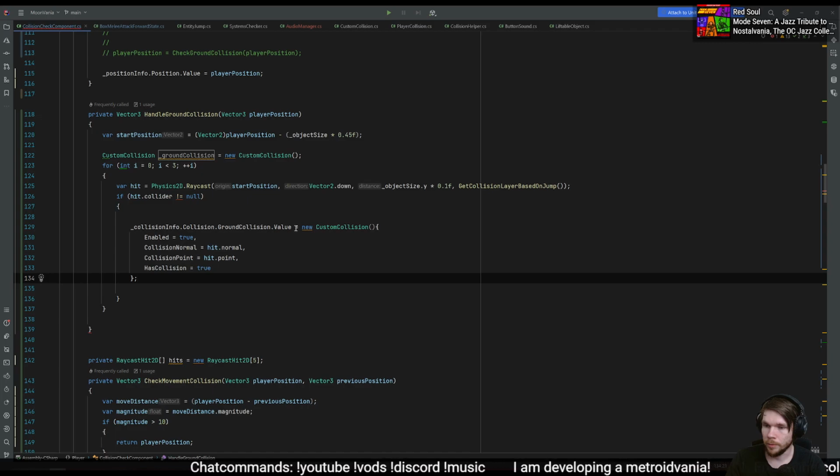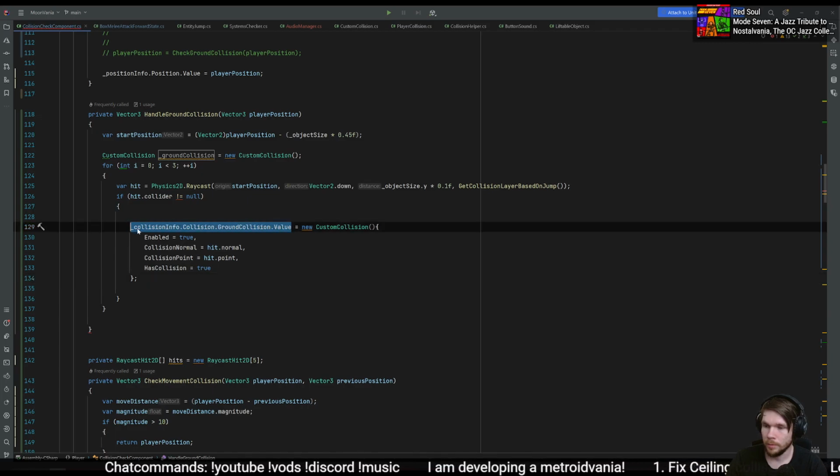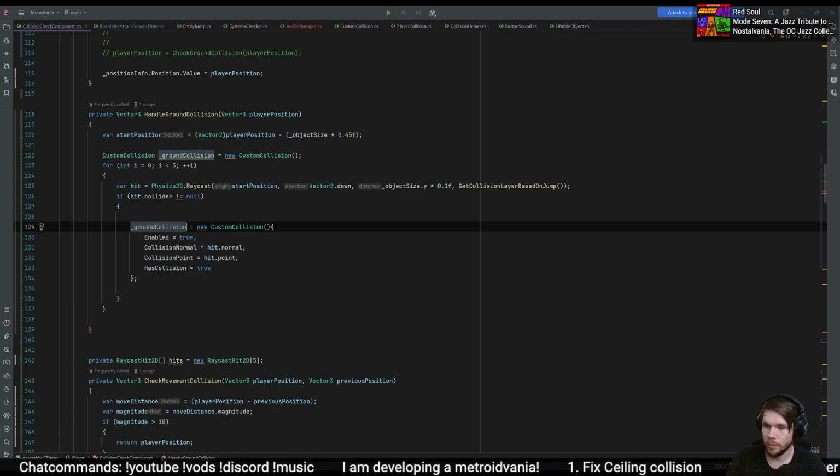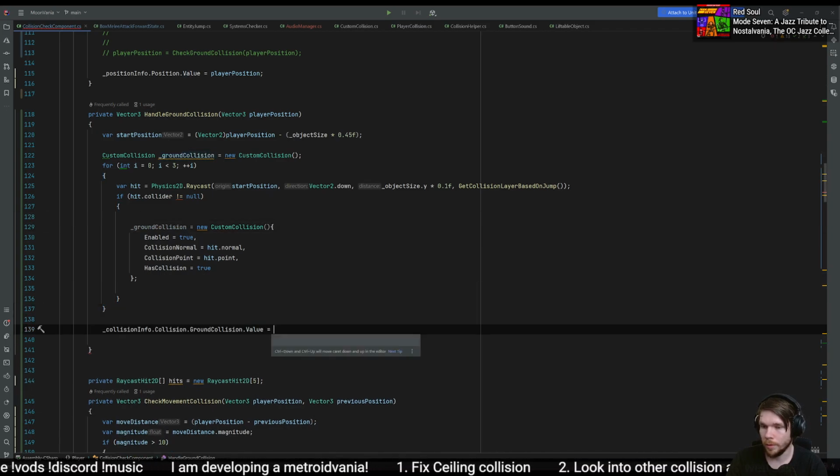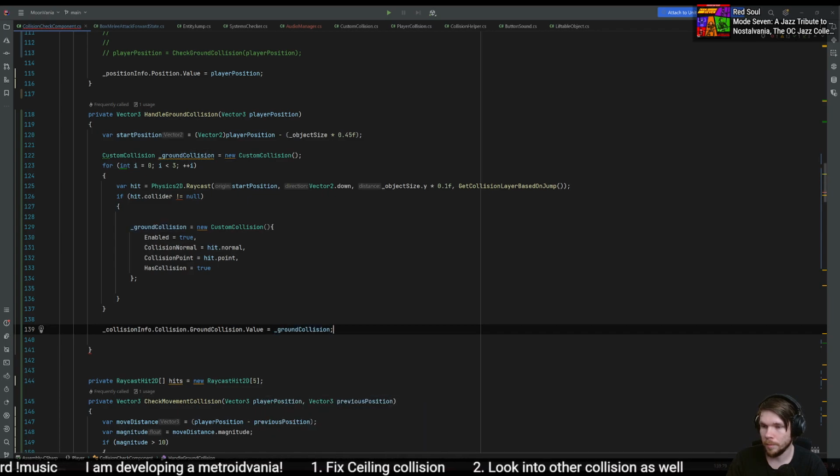And we will do the ground collision is a new one. And when we're done, we can just do this. Ground collision.